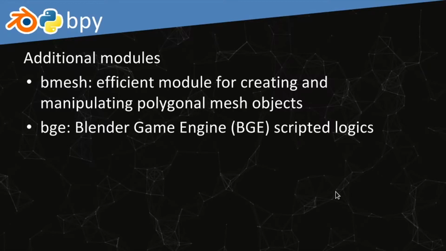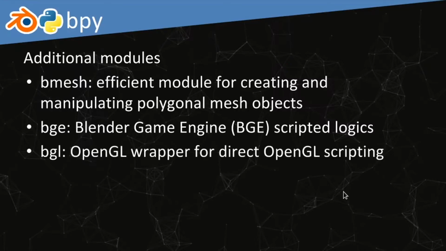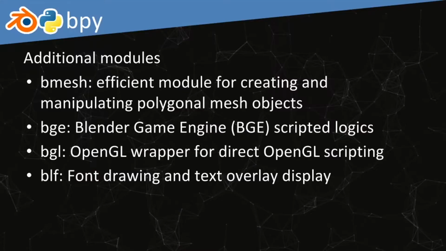There's also the BGE module. That's the Blender Game Engine module that allows you to write complex logics for the game engine and interactive experiences in general. The BGL, the OpenGL wrapper. Blender allows you to work with an OpenGL viewport, and you can actually add some functionality to it through this one. There's BLF, also with the OpenGL module, for showing text, so enhancing the UI with text.